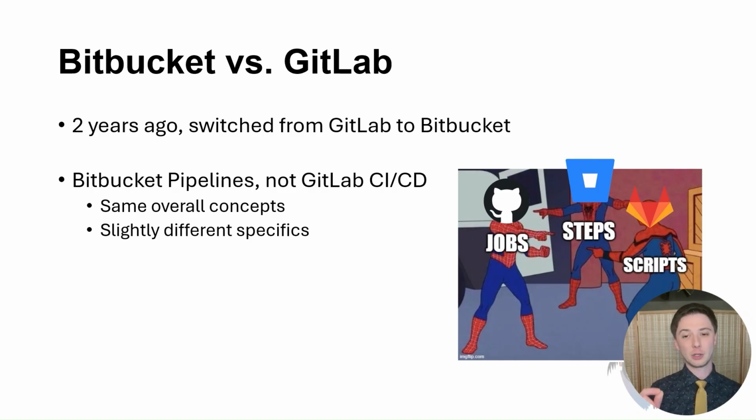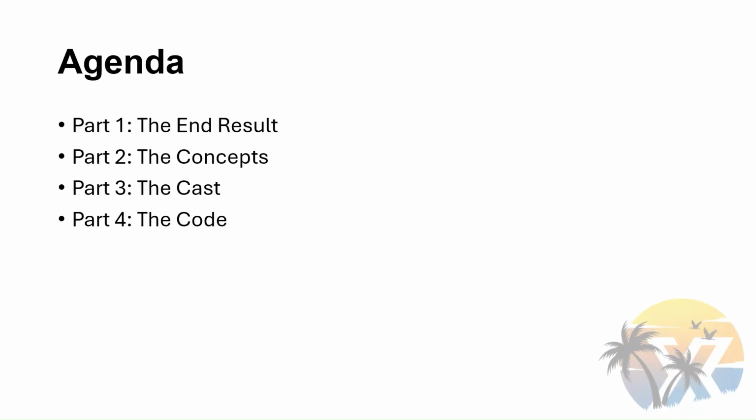What you may notice is slightly different syntax when writing your YAML file or slightly different uses of words. For example, what GitHub calls a job, Bitbucket might call a step, or GitLab might call a script. So all similar words used in different ways, but the overall concepts are going to be relevant no matter which one you're using. So here's my agenda for today.